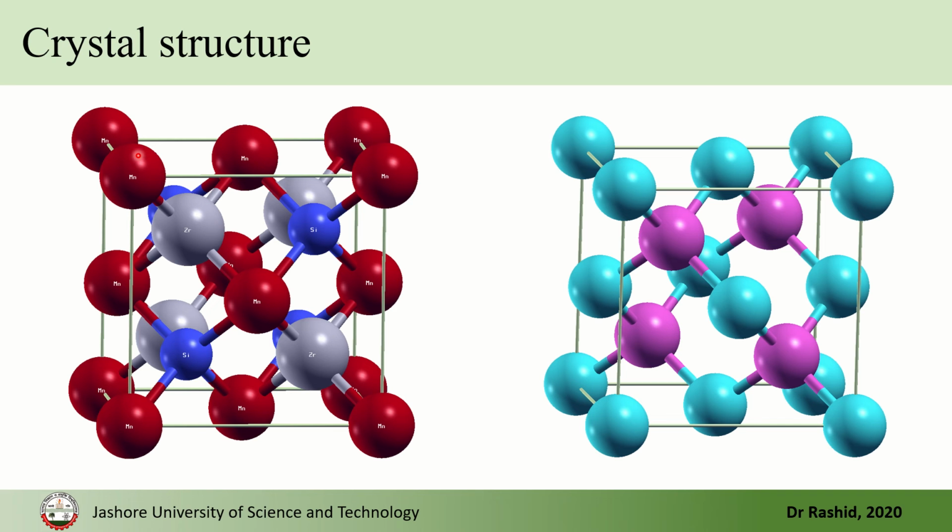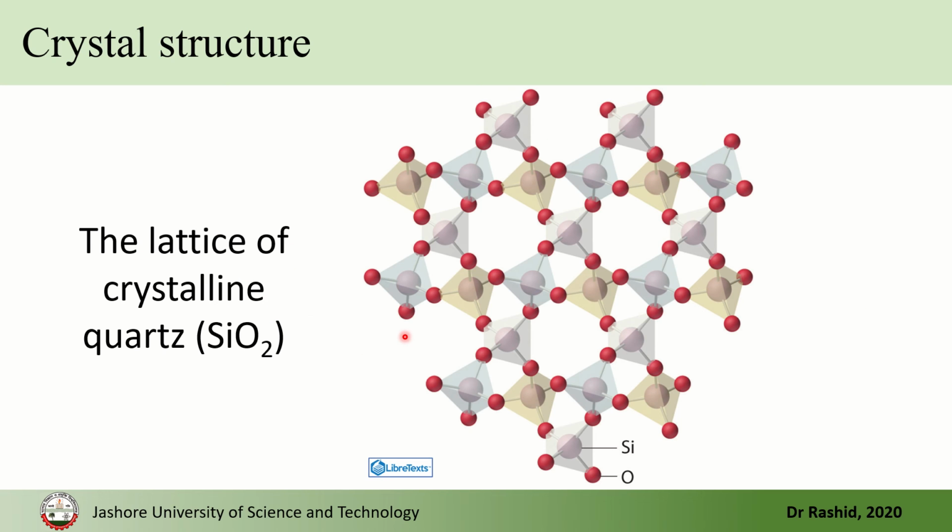So this is one cubic, and this one is another cube, the manganese with this one. With the silicon one and with the zirconium, there is one face centered cube. There are four face centered cubes. In two of them, the same atom, that is the manganese. That's why it's difficult to visualize, but they are crystal structures also. So this is another example. This is the silica.